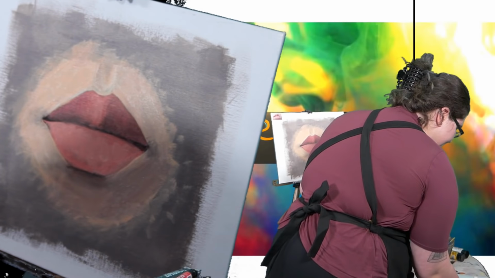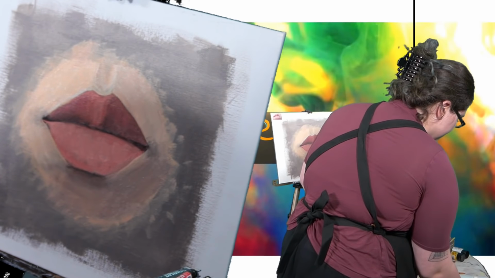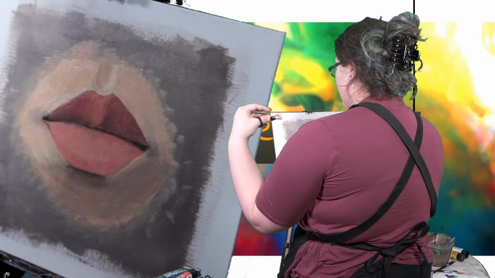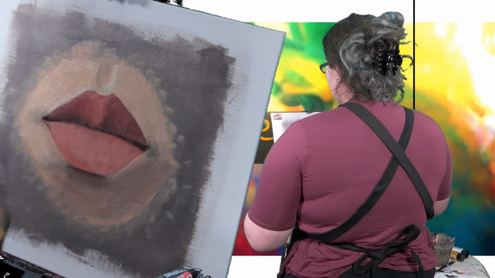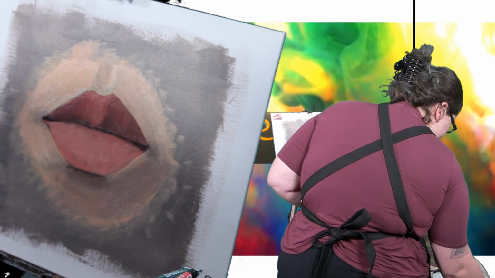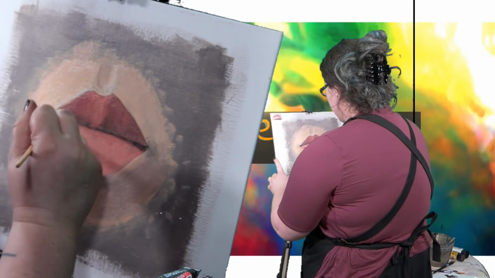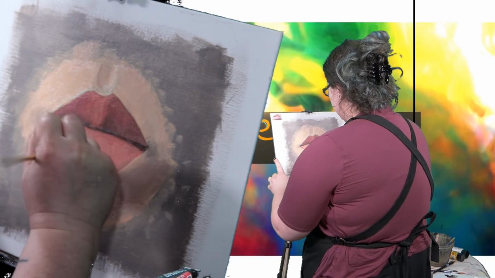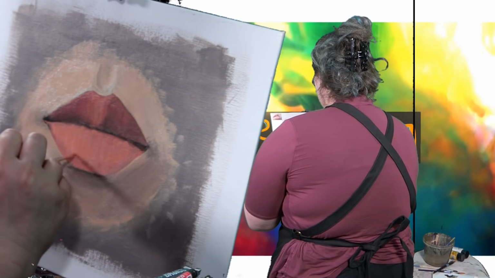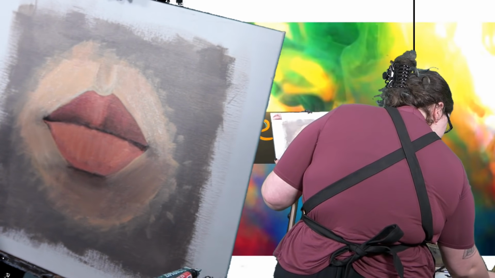Alright. One thing I am doing that I don't recommend is using my paintbrush to mix it. That actually is really bad for the brush. And if you can't tell, it went from being nice and thin and pointed to now it's really kind of chunky. But I'm using enough paint here that I can make adjustments as I'm painting. It's not quite as bad. All right, so I've got a lighter color. I'm going to come back down here and I'm going to layer it. All right, and I'm going to do a very light job. Actually, I'm going to even add a little bit more white down in this corner.